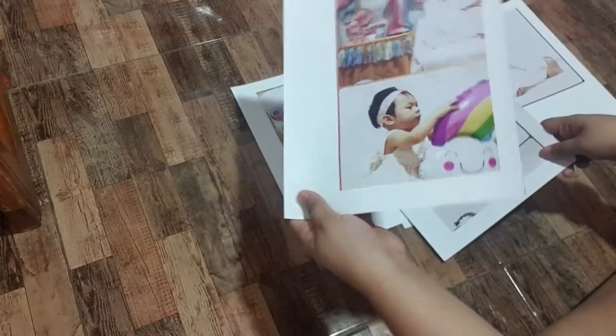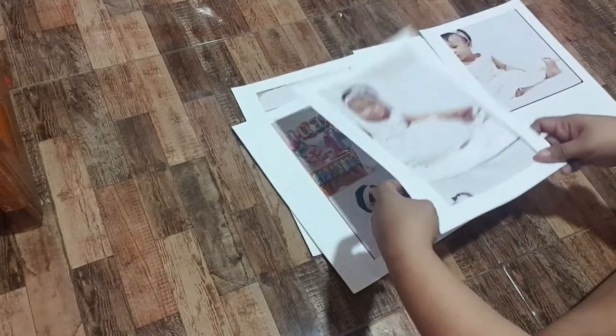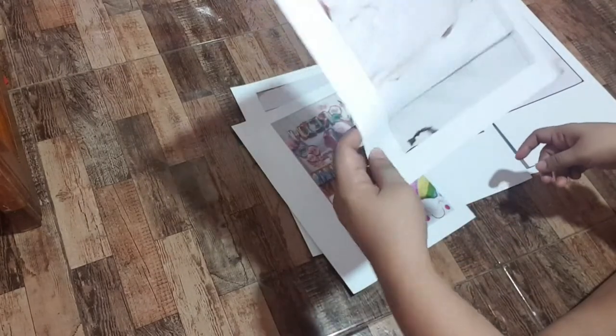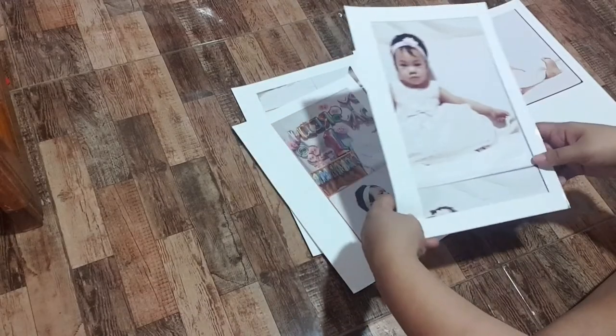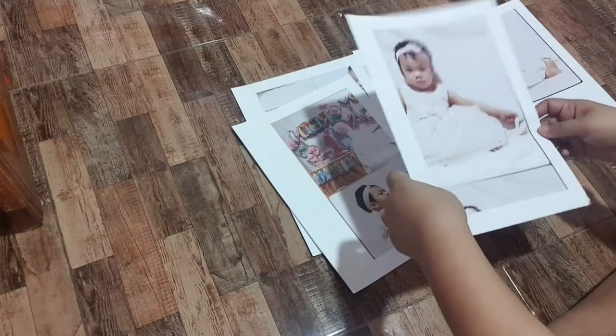Pero if you're going to use the regular one, which is yung coupon bond na ginagamit natin na ordinary, mga 5 to 10 minutes lang, okay na siya. Pero you also have to choose the high quality one kahit regular na paper lang ang gagamitin nyo para for your best quality of picture.